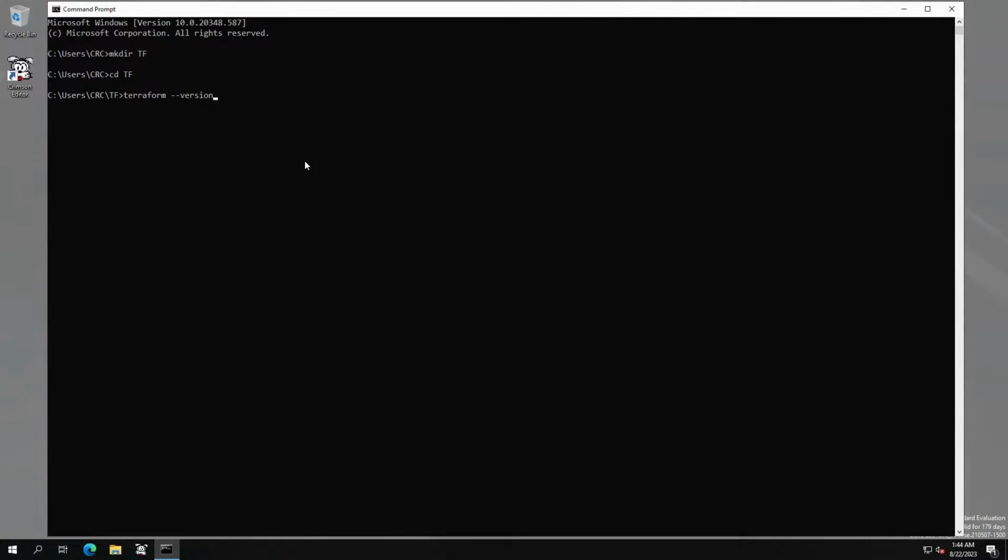I think version needs only one. No, they are different things. Okay, Terraform version 1.5.5 on Windows AMD64. So Terraform is available. Let us start doing things.